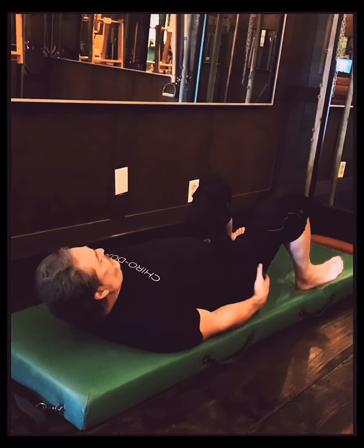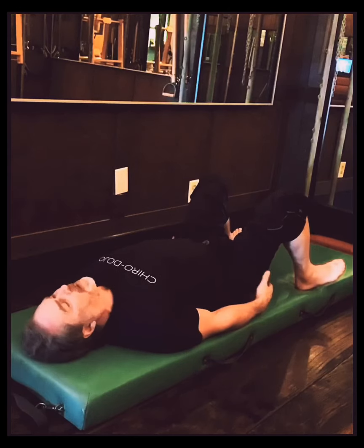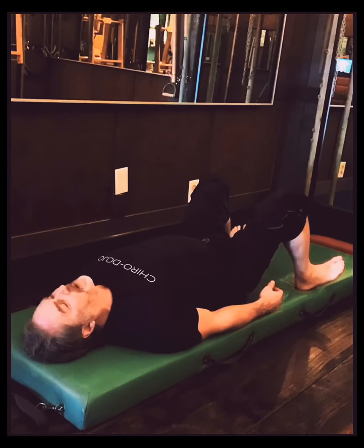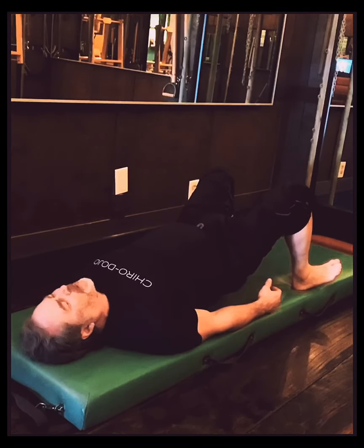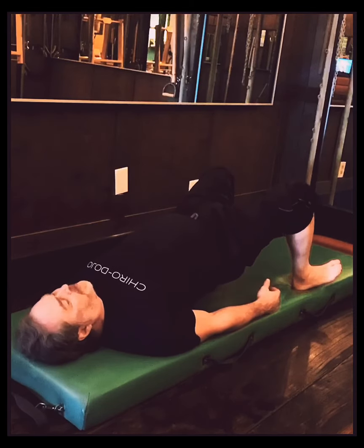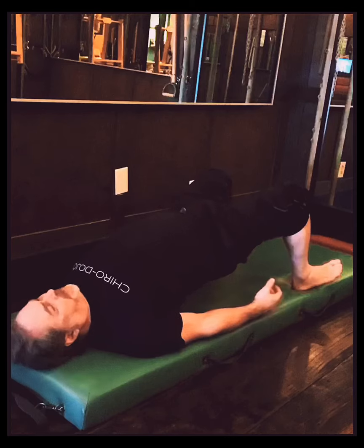Now look down at your knees. You don't want your knees too far in. I want them a little bit out for this one. And as I push my heels into the ground, I lift the sacrum and then the lower vertebrae, almost one at a time, and lift up into a pelvic tilt lift, squeezing my shoulder blades together.